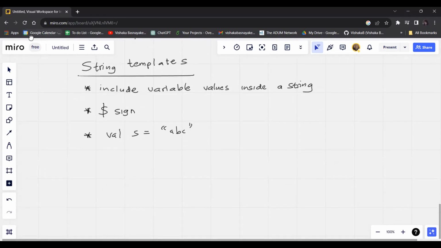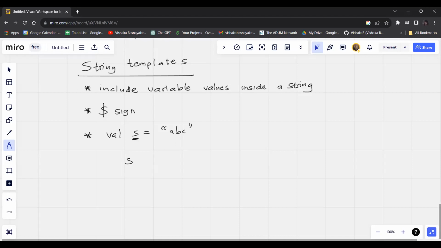And if we have a string variable named s, and I want to write some kind of sentence like this, I want to get the final string as the length.